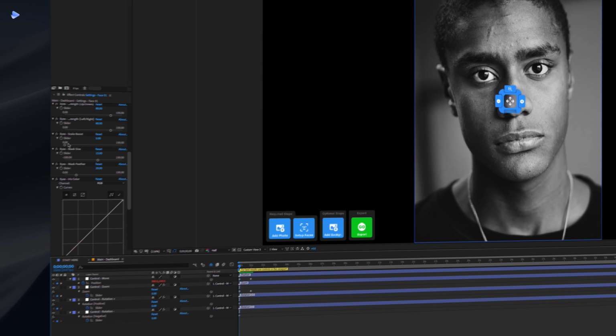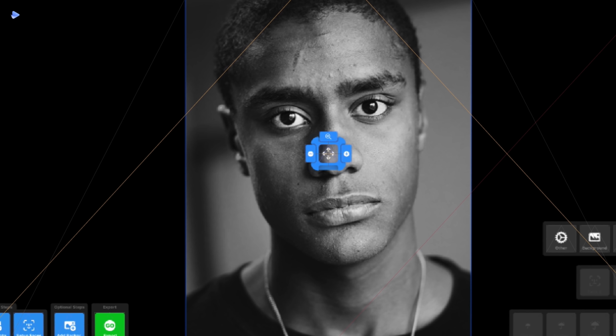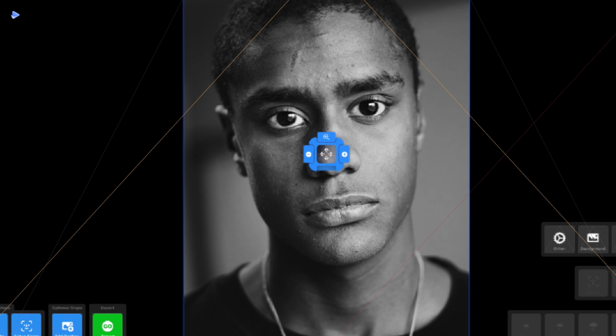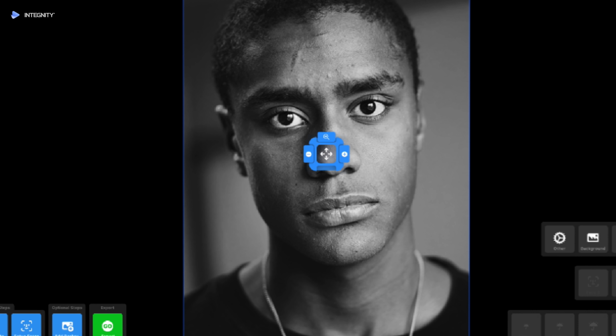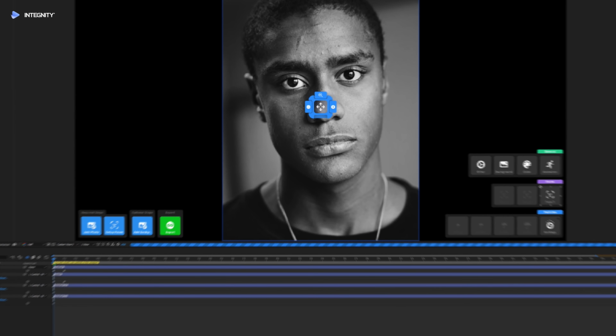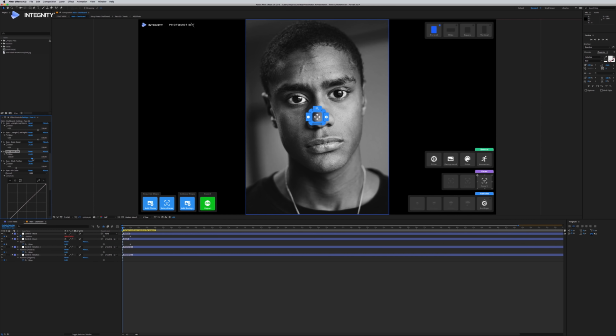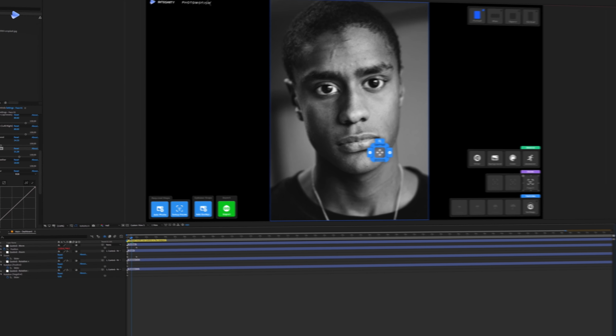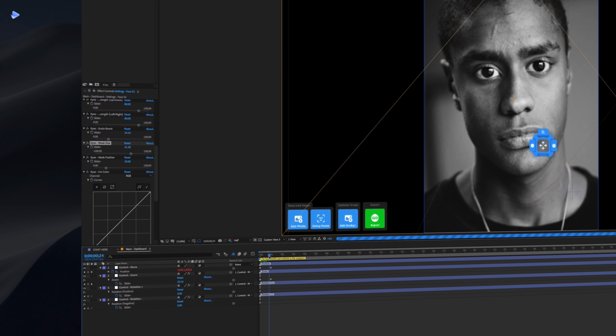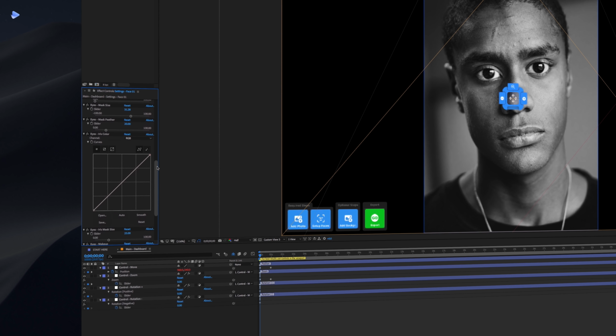Funny stuff like eye scale. So you can make his eyes bigger like that. Again, this is just one single slider and you don't need to touch anything else. So if you boost his eyes to something like this, you can just increase this a little bit, just like that. So his eyes are a little bit more open. It is still fully animated. Pretty good, isn't it? I'm gonna show you other things here as well.